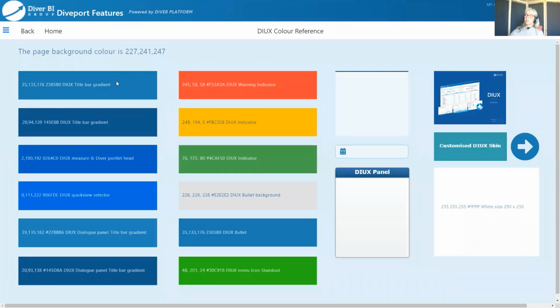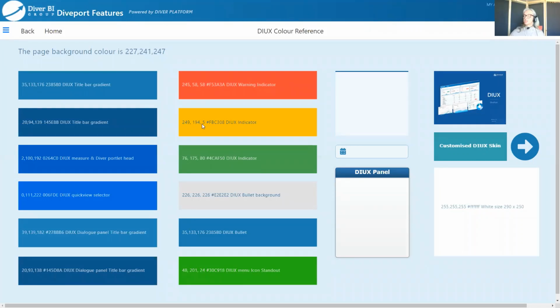I've created background portlets with all of the different colours that I've taken out of the skin, so that I know exactly what the skin colour looks like and what its RGB and hex codes are. I can copy them anywhere around the portal, and I can look at what the indicator colours are and change them should I have to upgrade a skin to a different skin.